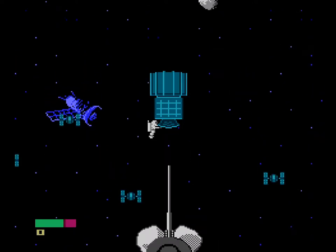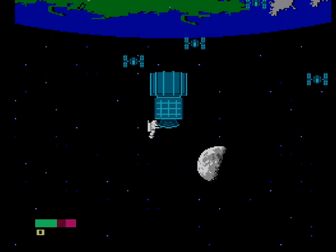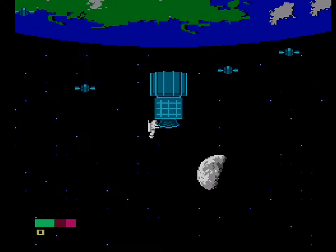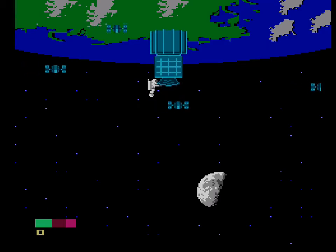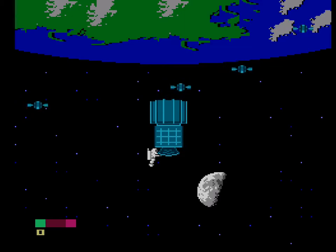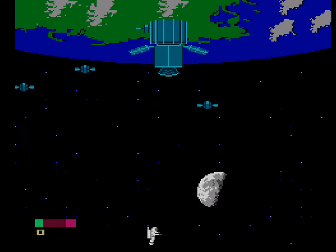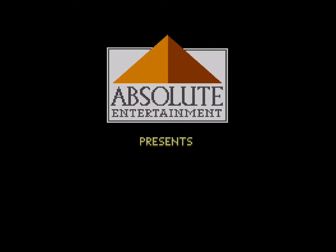Okay, so I have to slow down, and keep in mind, I have to have an oxygen meter. And apparently I can't... Oh, wait a minute. Oh, no, okay. So I can't put it up because the middle satellite will hit me. Okay, so that's the earliest I can go up. Shit, damn it. But I'll run out of oxygen otherwise. I don't know how else I'm supposed to actually do it. I mean, I swear I've gotten past that point once or twice in my life playing this, but jeez.